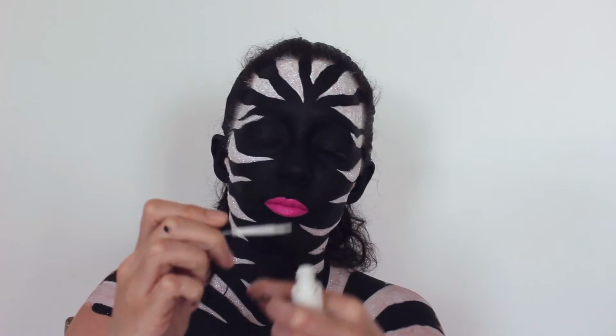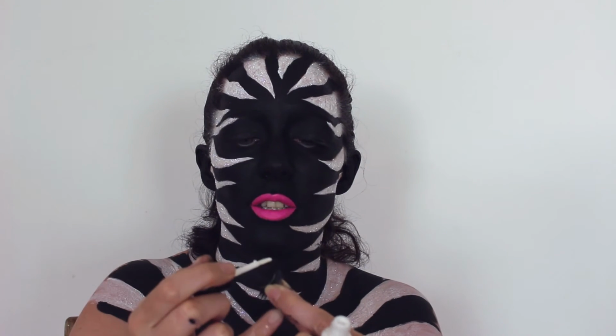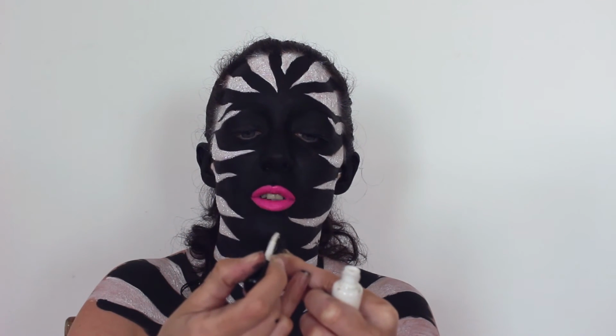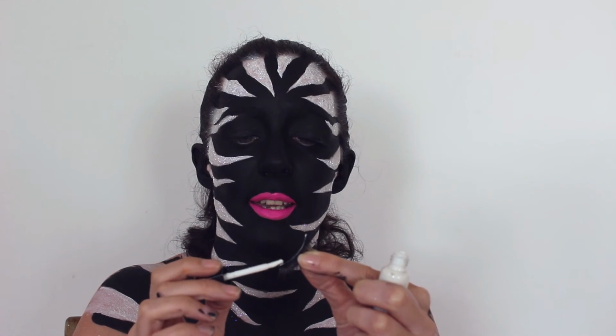But I'm using this kind of lash glue. I used to use the squeezy tubes, but then I found that sometimes you squeeze out a bit too much and it just goes everywhere. I find with these ones you have much more control about how much glue is actually ending up on your lash band, which I like.